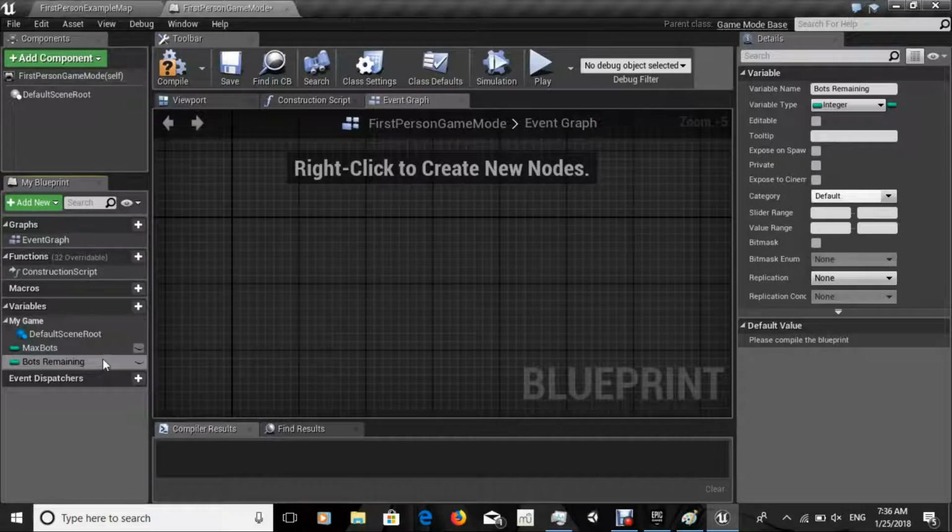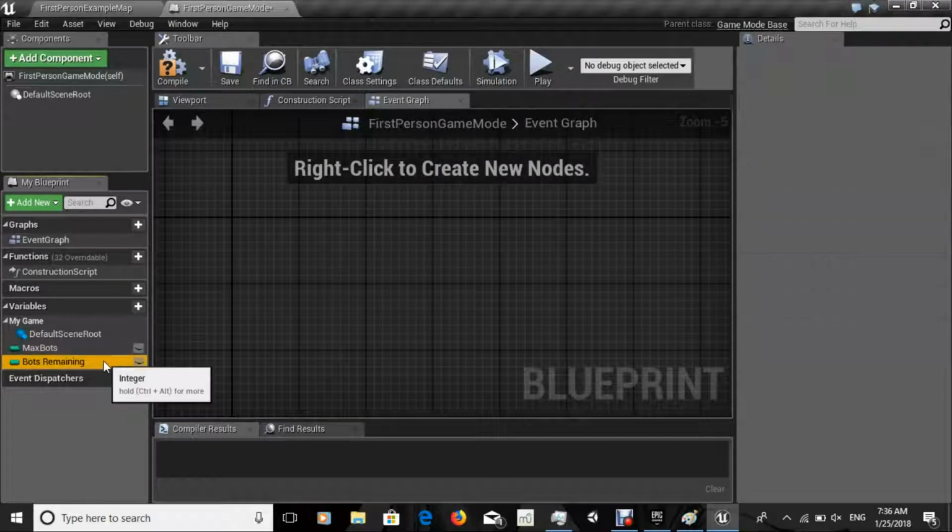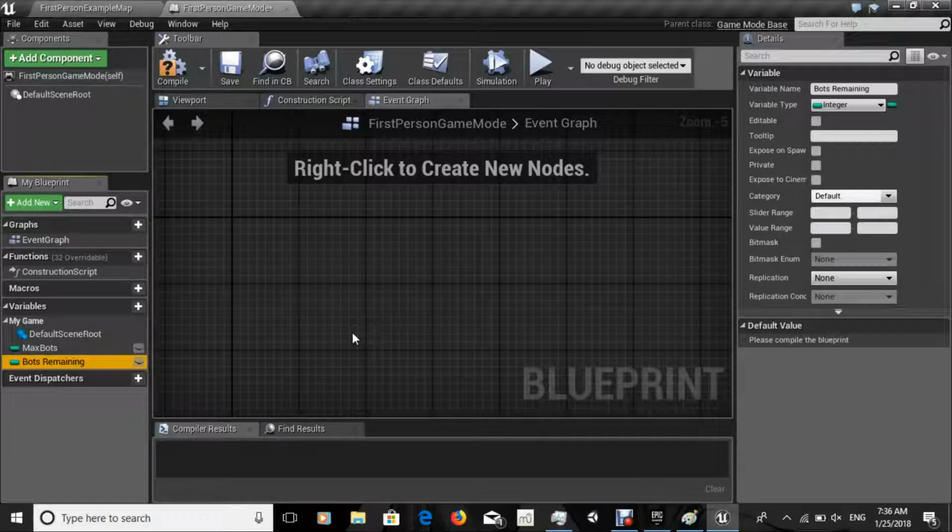Maxbots is going to keep track of the maximum number of robots that we're allowed to have in the scene at a time. As the game progresses, maxbots will get higher and higher. Bots remaining is the number of bots that are actually in the scene right now.